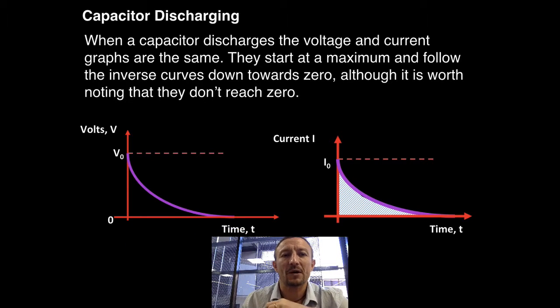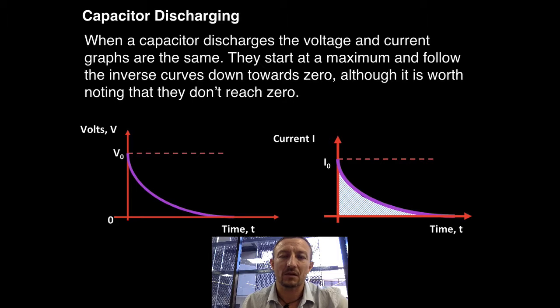Well, in this case, we get the same curves for both voltage and current. Because as soon as we discharge the capacitor, the electrons want to move from the negative plate to an area where there's a deficiency of charge, i.e. the positive plate, flowing through a resistor. So right at the beginning, there's a huge flow of energy, and as a result there's a huge flow of charge onto that positive plate.